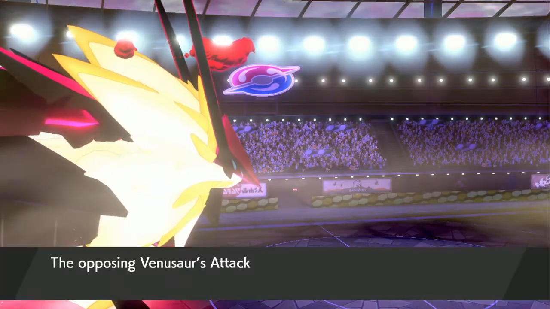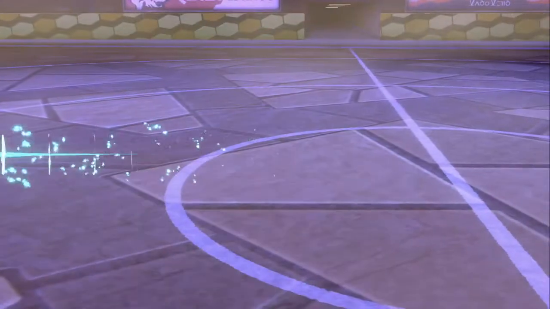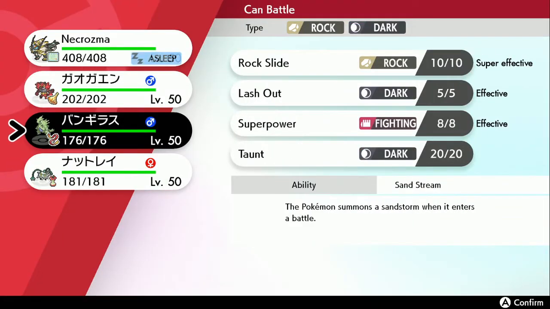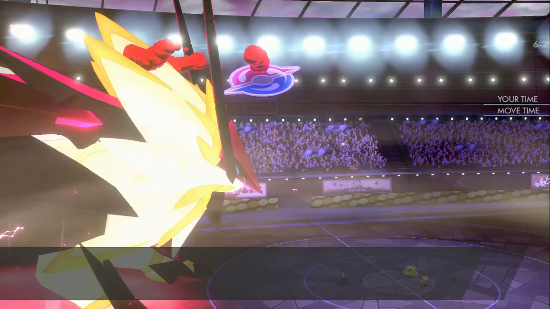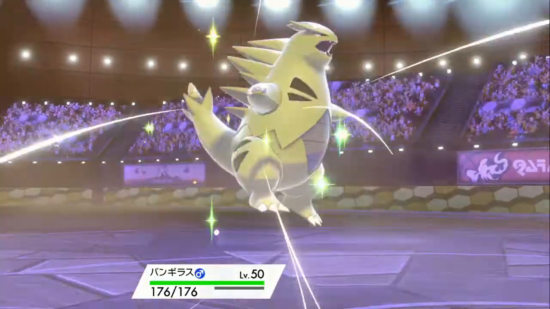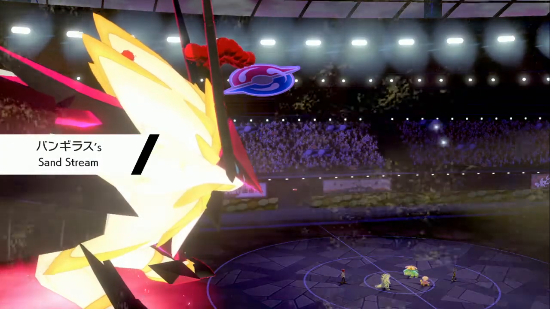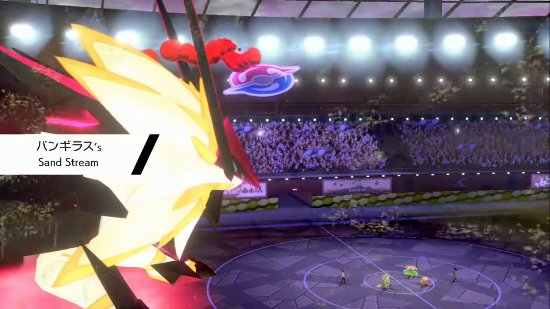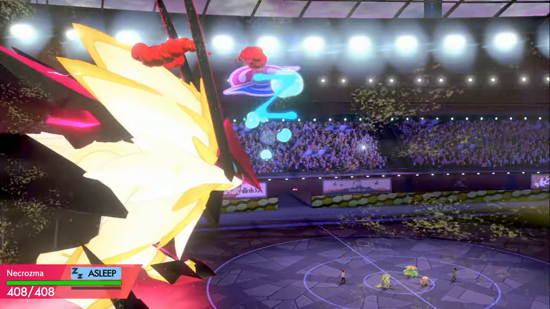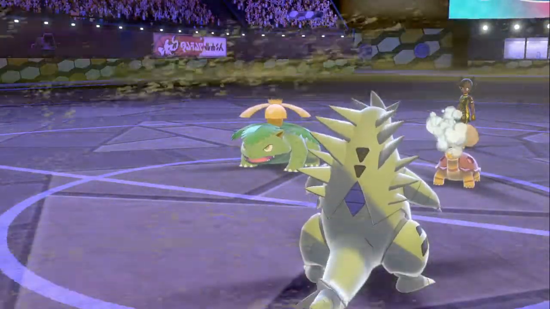Able to Parting Shot into the Venusaur. I think... what? Bring out Tyranitar? Yeah, I can bring out Tyranitar to change the weather, and then I don't know if Tyranitar is faster. Tyranitar shouldn't be faster, but I do change the weather, which is good, and then I can pop back out to Venusaur. I mean, not to Venusaur, to Incineroar. Yeah, because there's the Yawn.